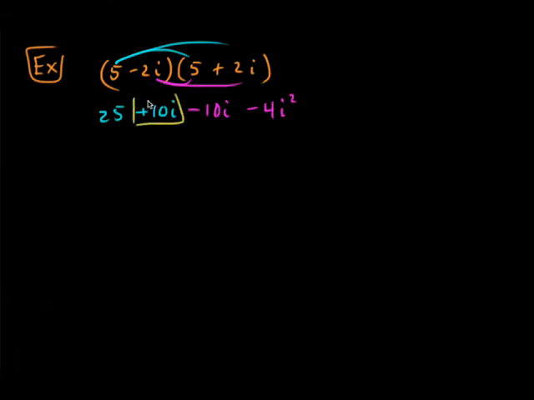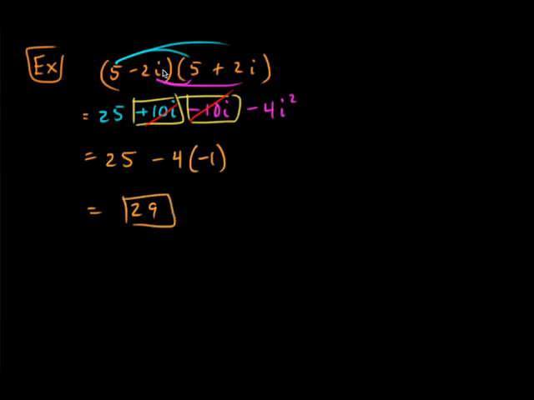So I can combine like terms, and then you might realize, aha, ching, ching, Fruit Ninja those, and I got 25, right, equals, negative 4i squared, that's the same as negative 4 times i squared is negative 1, so that's 25 plus 4, or 29. Look at that, I multiplied two non-pure imaginary numbers, and I got a real number out of it. How absurd. The thing that you might have realized is I conveniently set this up, that was a pattern.